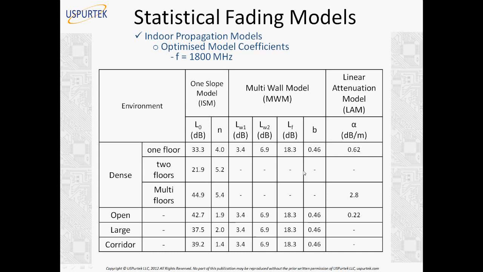So one way is that you just use these values provided by other researchers who did actual measurements, or do your own measurements. If you are not happy with the way it's turning out, you may need to do your own measurements, have a field strength meter, and measure the field values in different locations in the indoor area, to determine what my path loss will be, what the power of my transmitter should be, and how sensitive my receiver will be. Or you can use these values from this table.